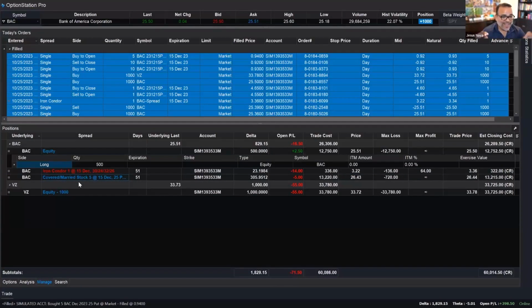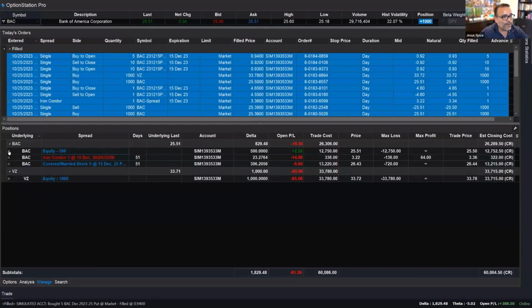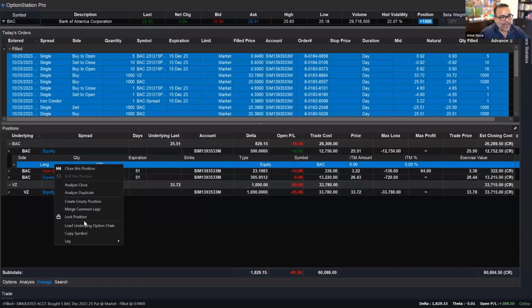I know it may be a little bit too much, but just to summarize what I just did: you can split any position, whether it is equities or options. You can right click on any leg, but remember that you have to do it on the leg level, not on the main row that gives you a description of what's inside. You have to open up the leg and then right click and go to leg and click on split. That is available on stock positions, equity positions, and also on options if you want to create other positions.